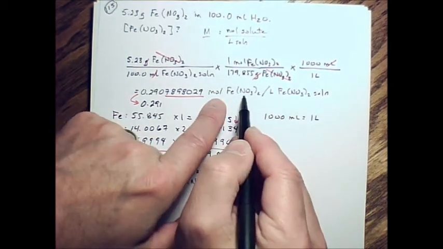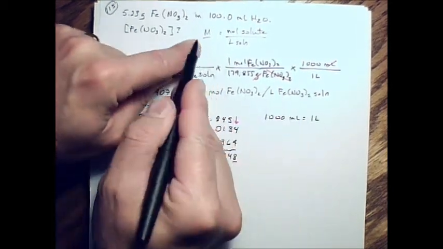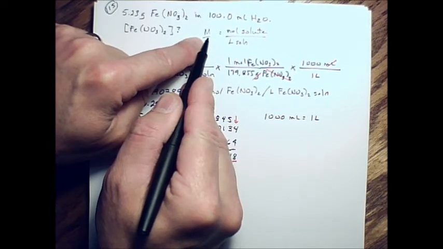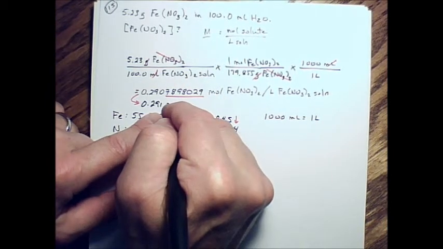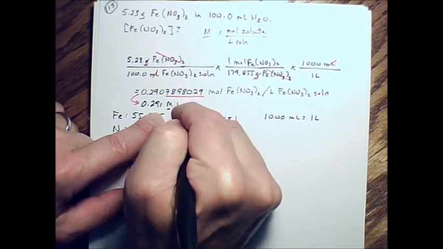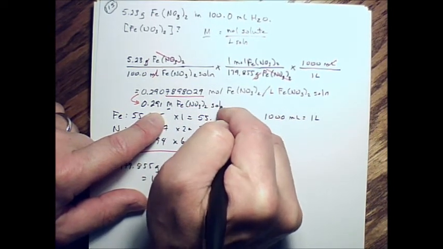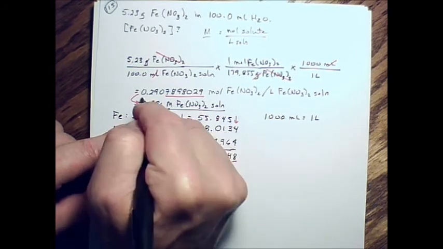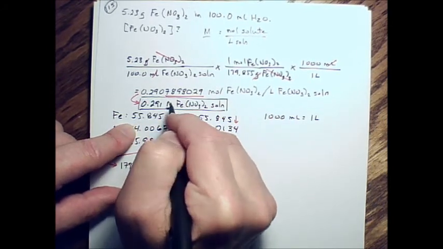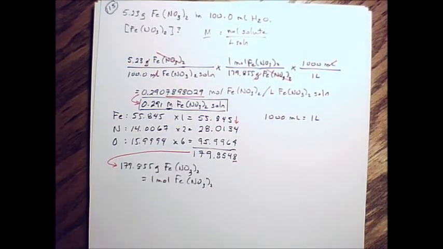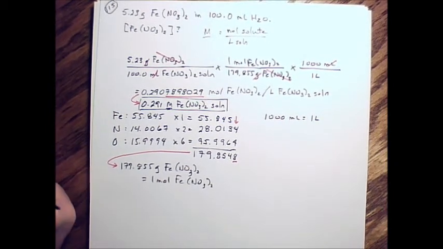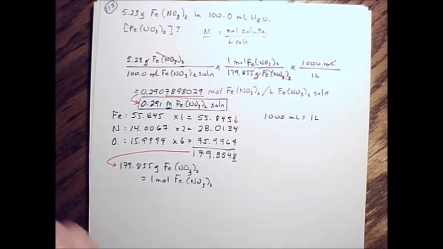And since moles of solute over liters of solution is molarity, or molar concentration, we can write the answer in this form. Molar, FeNO3 solution. And that would be the answer right there we're looking for. Notice I put a line under molar because it's easier to tell if it's a capital letter there. And that's important because we have another unit of concentration that has a small letter in it.